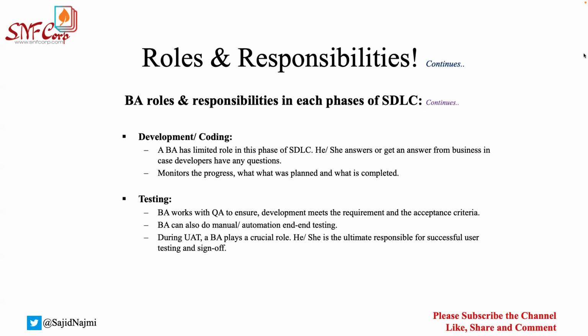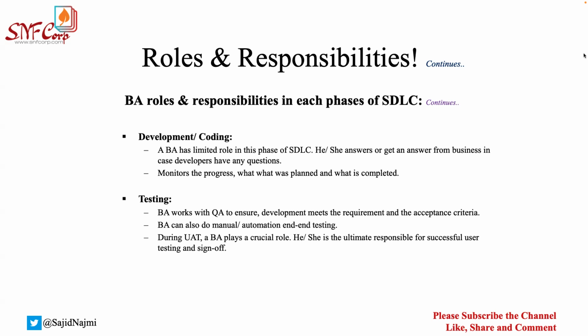Right. So you, as a BA, also have one responsibility to take a sign off. As I said, we are working in the traditional waterfall model, and waterfall is nothing but step-by-step things. And in waterfall, everything has to be officially approved and baselined. So during the UAT, you will be playing a very crucial role. You will be working very closely with the business. In this phase, you will invite the business, probably to your premises, or probably you will deploy something into their premises, and they will do the testing with the actual users.